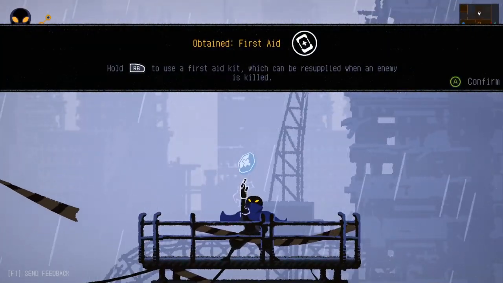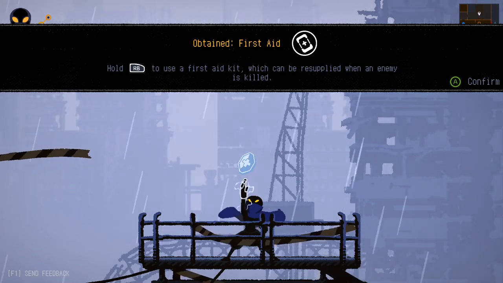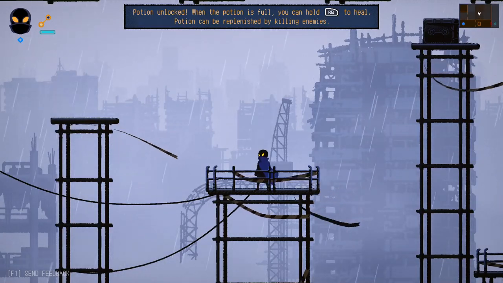Hold RB to use a first aid kit, which can be resupplied when an enemy is killed. Huh. Oh, so every time you kill an enemy, you get a first aid kit. Neat. Potion unlocked. The potion's full. You can hold RB to heal. Potion being refreshed by killing enemies.